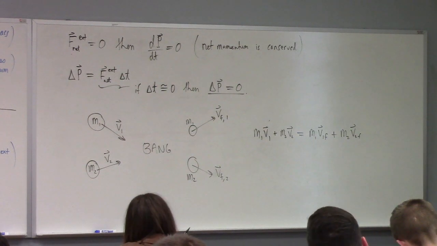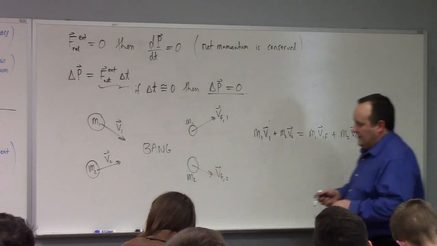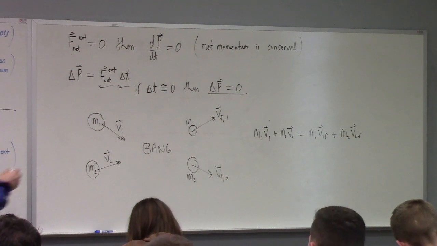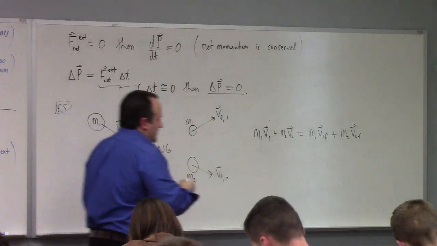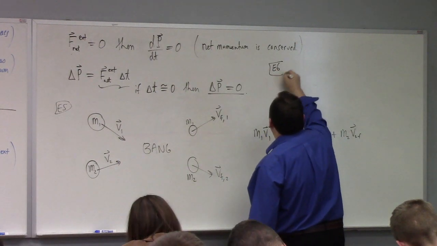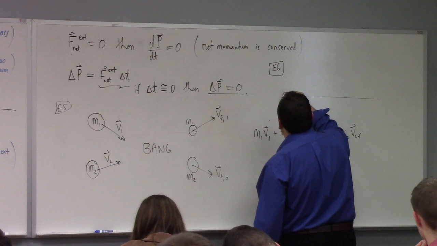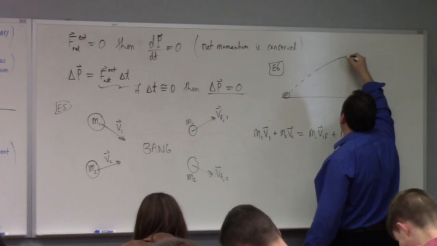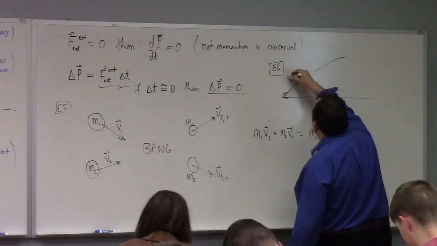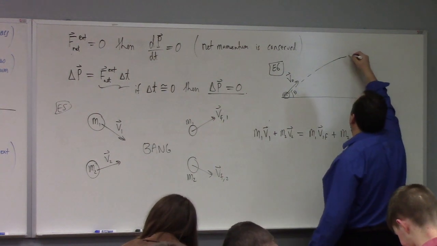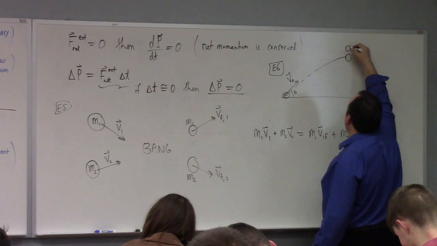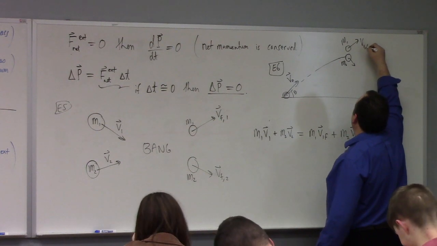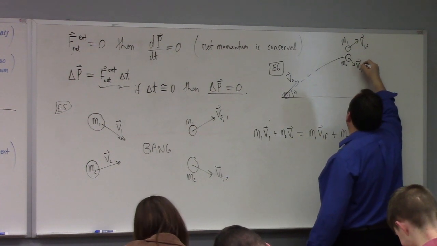Now can you guys think of a situation where it wouldn't happen quickly? How about this? I guess that was example 5. Example 6 might be something like this. I have a mass, and up at the top of the trajectory here, it's got initial velocity v naught at angle theta, and up here it splits into 2, and you've got m1, m2 with v1f like that, and v2f like that.